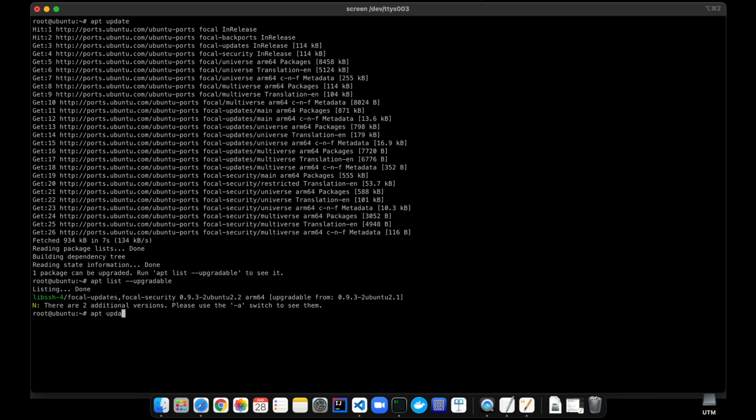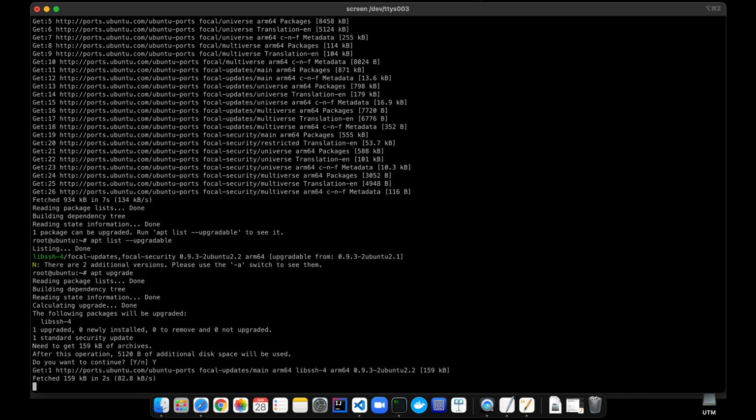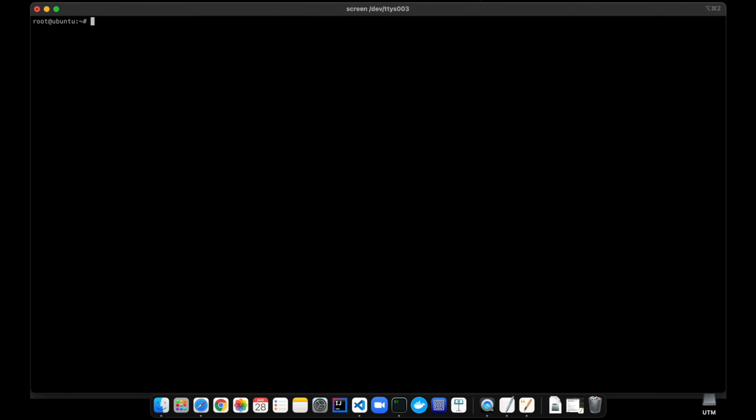I will just upgrade it. Yeah, this is done here. Now we'll do some basic commands. Okay, it's not showing here, so I will clear the screen and execute once again. Okay, now it's working.